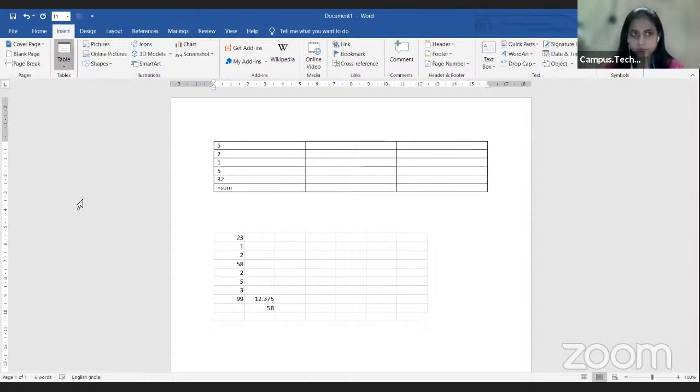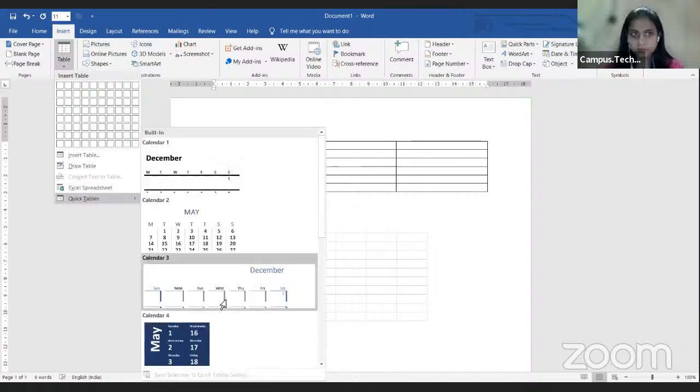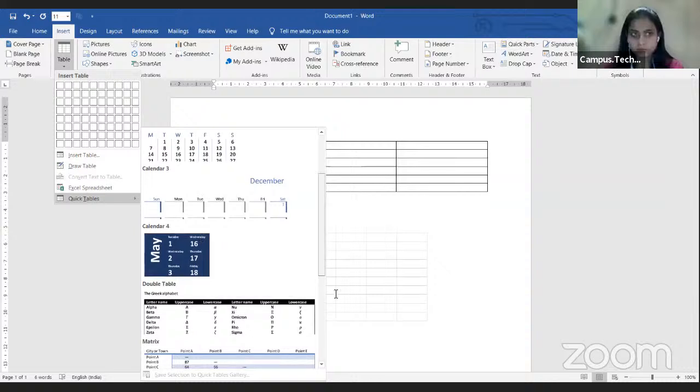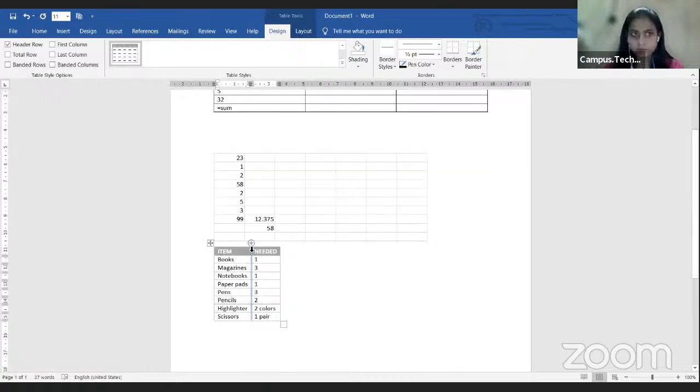In table, there was one more thing, that is quick table. Now here, quick table, it looks like this. You have some quick tables already designed. You can change the values, you can edit this table, but they are layouts which have already been designed. So you can take any of these layouts if you want to insert this quick table in your document. Let's say if I want to insert this, I can simply click on this. It got inserted. I just need to change the values over here.